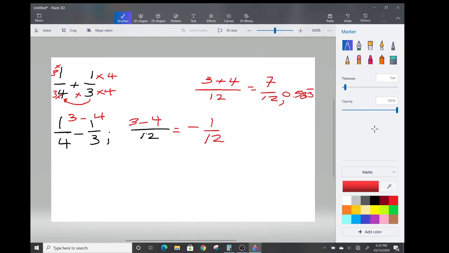This just means it's going in the opposite direction. If you're a mechanical engineer and your pressure goes negative, then you pulled a vacuum. If you're a structural engineer and your stresses in your analysis go negative, you're in tension instead of compression. And you better keep track of whether it's negative or not. If you just gave me an answer of 1/12 here, you would get the wrong answer because it's not a positive 1/12. It's a negative 1/12. And if you don't understand your negative directions, you're going to crash a $1 million CNC machine or tear up a manual machine, and your boss is not going to be happy.